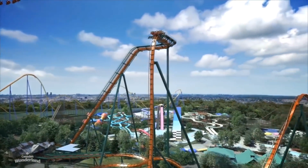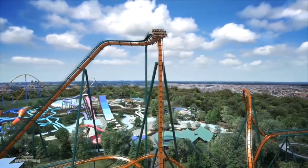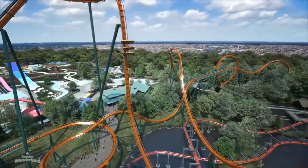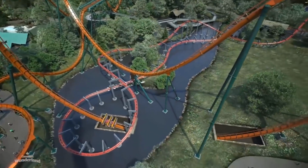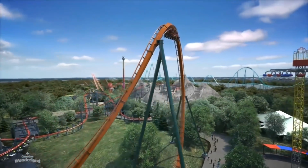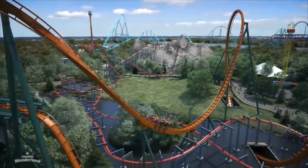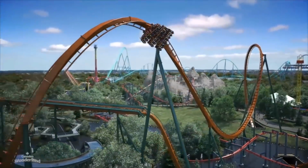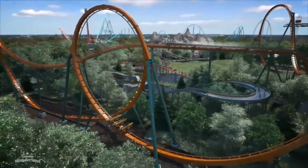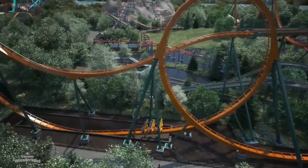Yukon Striker will feature a 188-foot Immelmann loop from the base of the drop to the top of the crest, after diving into a tunnel that was purposely designed to look like a pinhole that you can't fit in from the top of the drop. So they literally designed this tunnel to make it look like you can't fit. It has the most unique layout for a dive coaster with 4 inversions before you even touch a trim brake or the mid-course brake as well.